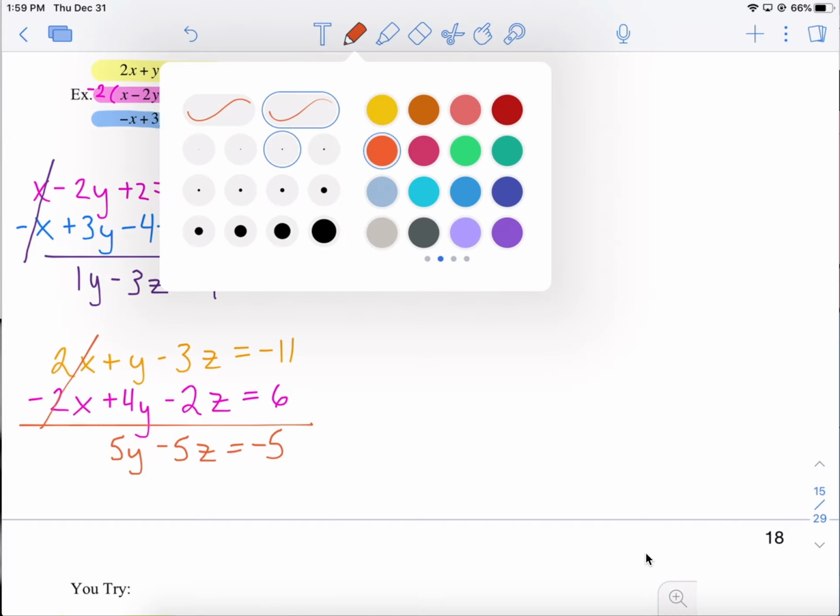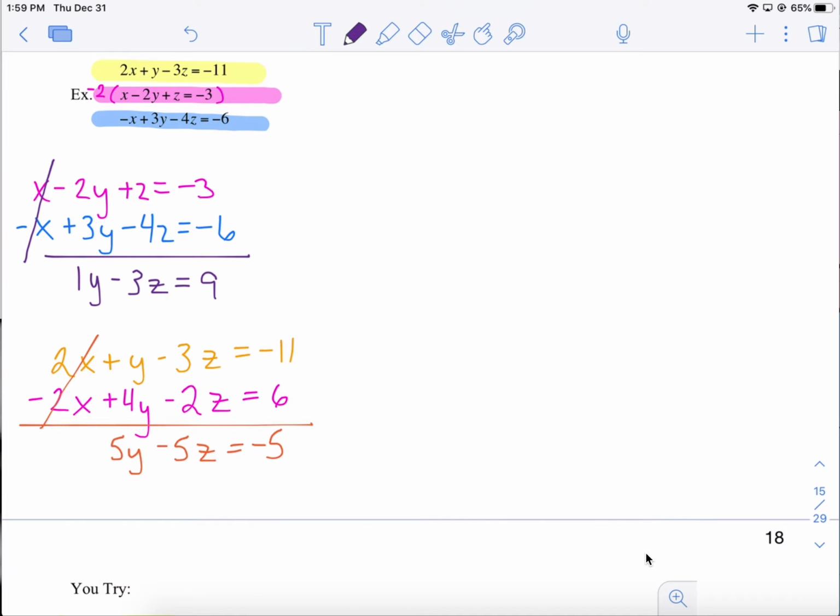Okay, so I'm going to switch and I'm going to show you where my pieces are coming from. So I'm going to start with the purple one. Now, purple and orange are not going to cancel the way that they are. So what I'm going to do is I'm going to take this equation, and when I rewrite him, I'm going to actually multiply him by a negative 5. And I'll tell you why. I want to change this y into something that will cancel with this y. I can't make a 3z go into a 5z. And without having to change both equations, it's easier to just multiply one of them.